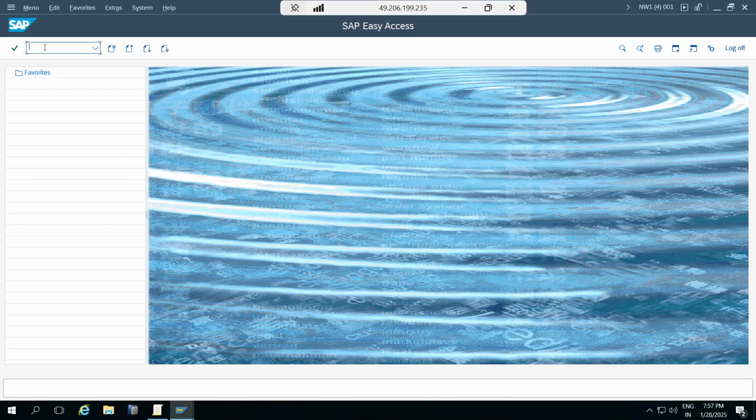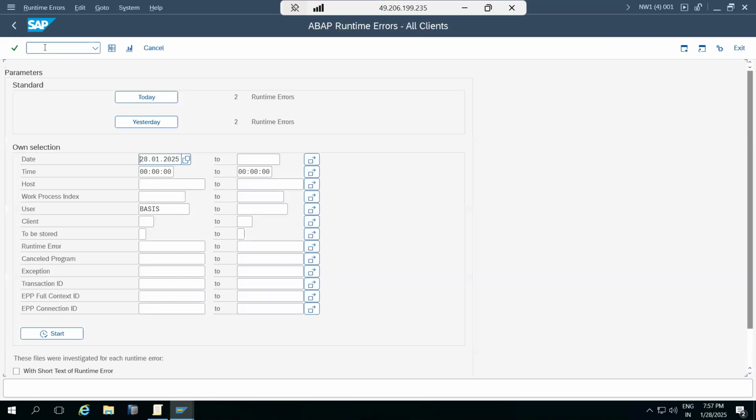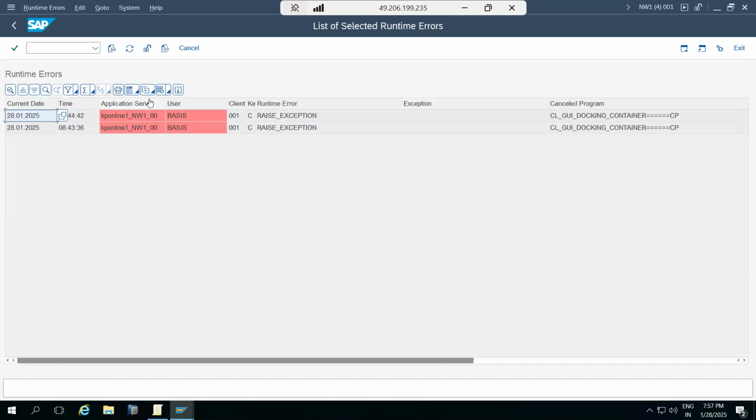Sometimes we may face program errors, syntax errors, timeout errors, memory errors, SQL errors, many things. In that case, we have to check on a daily basis whether any errors were reported yesterday and today. We need to check this part here.